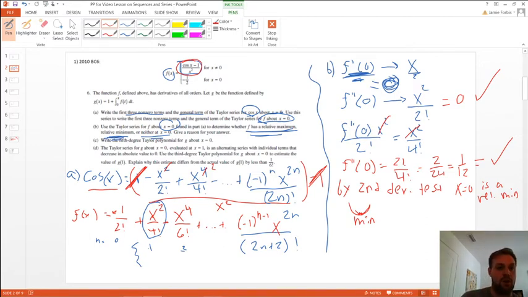So I think B was a very hard problem conceptually, because you had to think about, all right, I have to use a second derivative test because I have to figure out f prime of 0 and f double prime of 0. And how do I find those values? Well, I had to use my knowledge of how Taylor series were created to figure out what those values were equal to. So it was a tough problem. I really believe it was a tough problem.